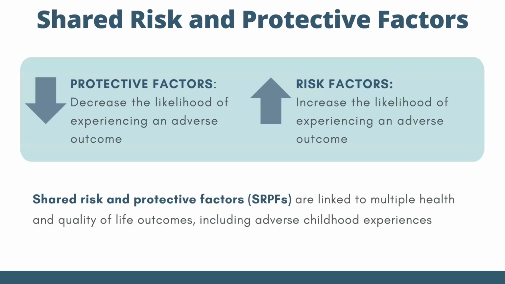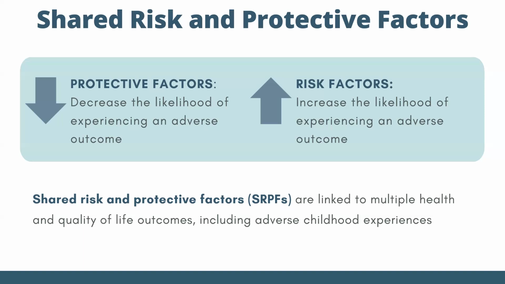This project is framed around shared risk and protective factors. So protective factors decrease the likelihood of experiencing an adverse outcome. So there are conditions, characteristics, and influences that can decrease likelihood of experiencing ACEs, for example, and they're a buffer against risk, and they are at the core of asset-based or strengths-based prevention strategies.